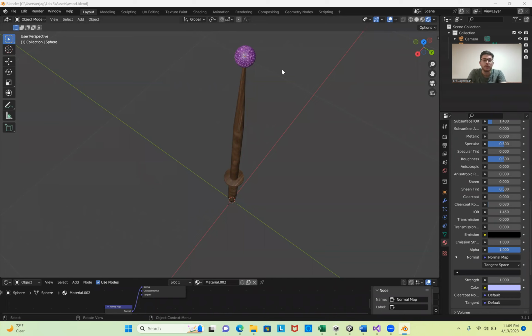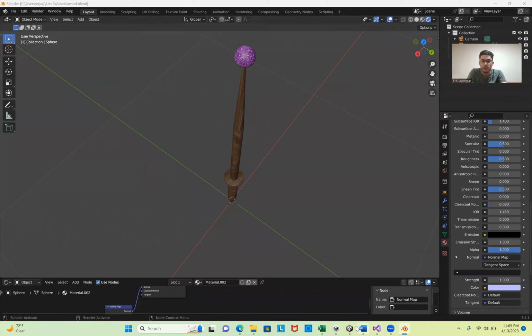So the first deliverable for this lab was to implement the first-person controller and the wand. The wand I implemented here in Blender. I used 3 cylinders: a handle, a connecting piece, and the main body. I added a wood texture and normal map to that, and then I added this sphere to the end of it with this magical purple texture and normal map to get a magical wand look.